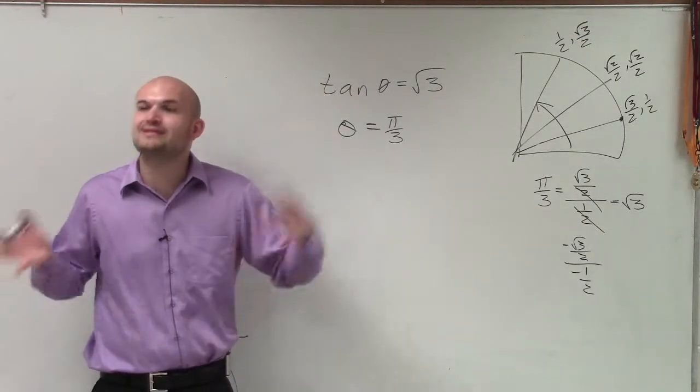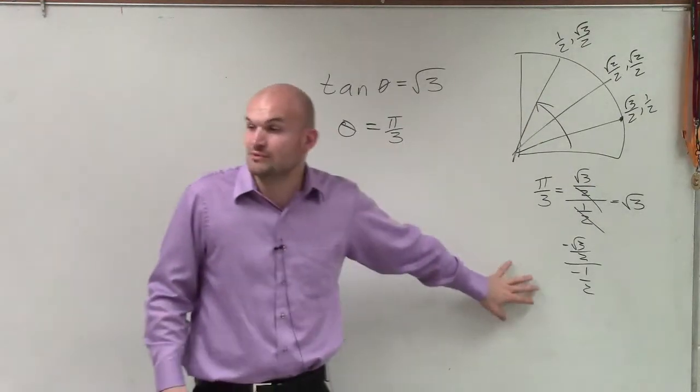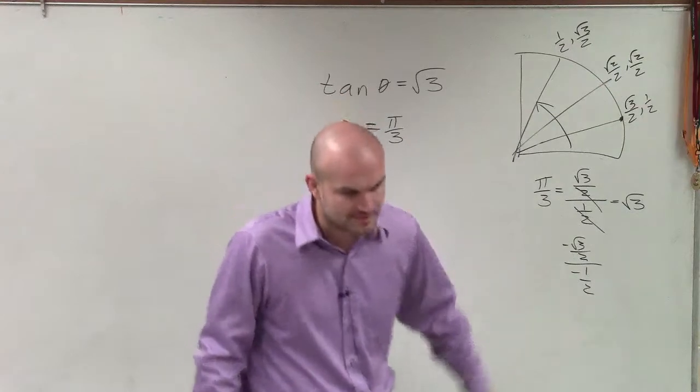If it said that the constraint was between 0 and 2 pi, then yes, obviously, we'd have to go and use the angle. I forgot, this one only says in the first quadrant, right? OK, so that would be your final answer.